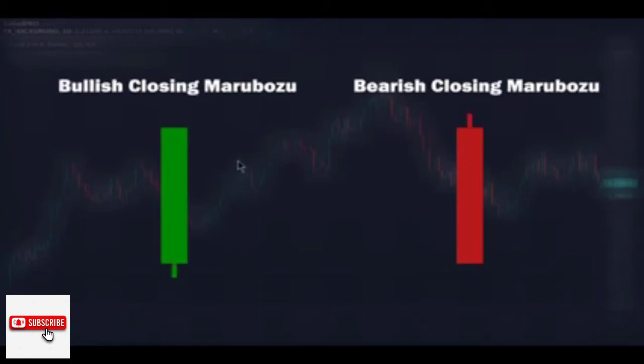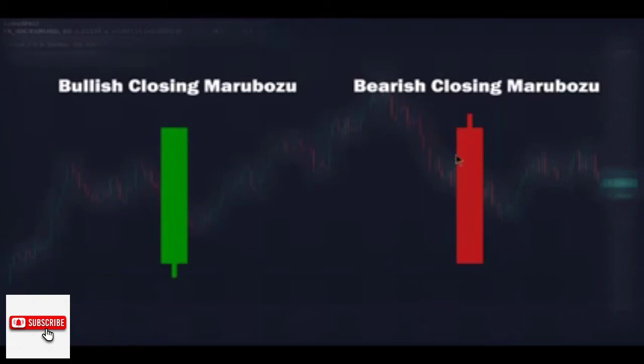We have other forms of marubozu candles like closing marubozu and opening marubozu. Bullish closing marubozu is like a long green candle but without an upper shadow. This candle shows that for a short time, sellers took control and drove the price a little lower than the open, but buyers didn't allow the price to go lower and aggressively pushed the price to considerably higher levels with full control to close the candle.